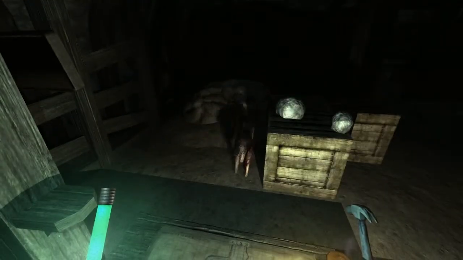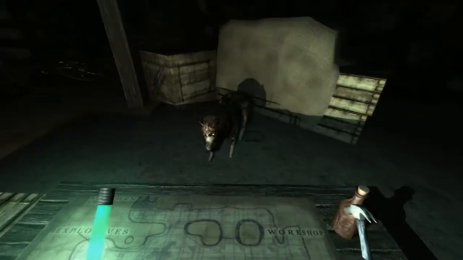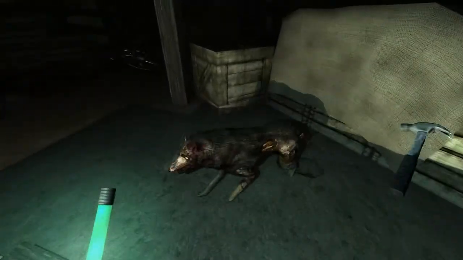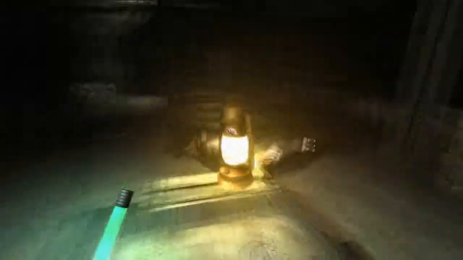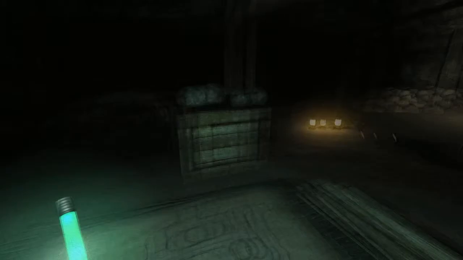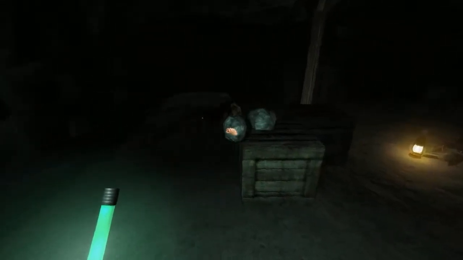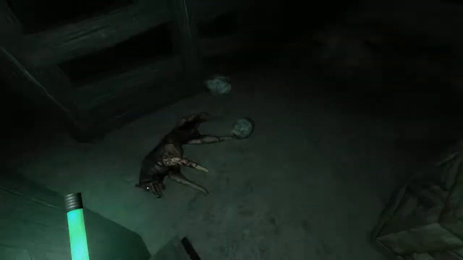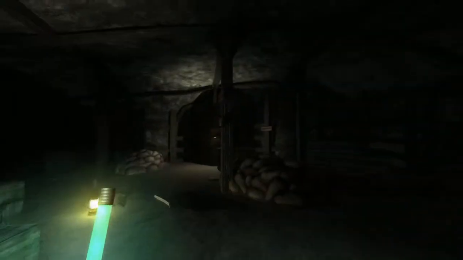Ha! Woof. Whoop. Hey, hey, hey. Actually, I'm curious. Can I grab this? Yes, I can. Apparently that doesn't work too well. Can I grab this? Yes, I can. Can I use this as a weapon? Yes, I can! Gimme. Whack! You dead? Apparently so. Well, cool.